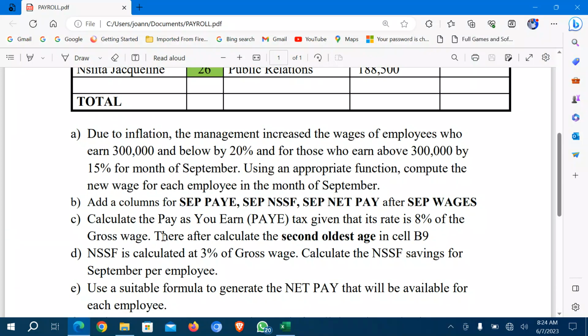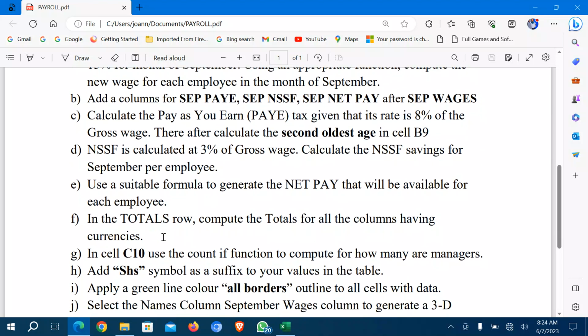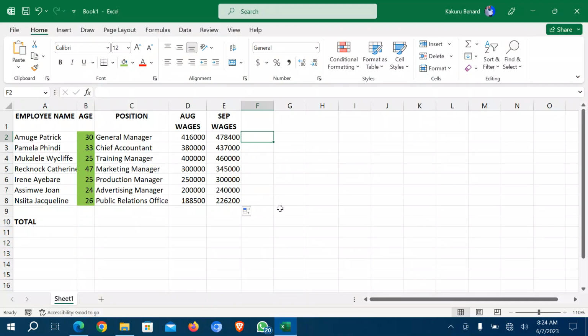we are looking at part B, where they are telling us to add columns for September PAYE, September NSSF, September NET PAY. Yes, so we are looking at SEP PAYE. We are supposed also to add SEP NSSF.